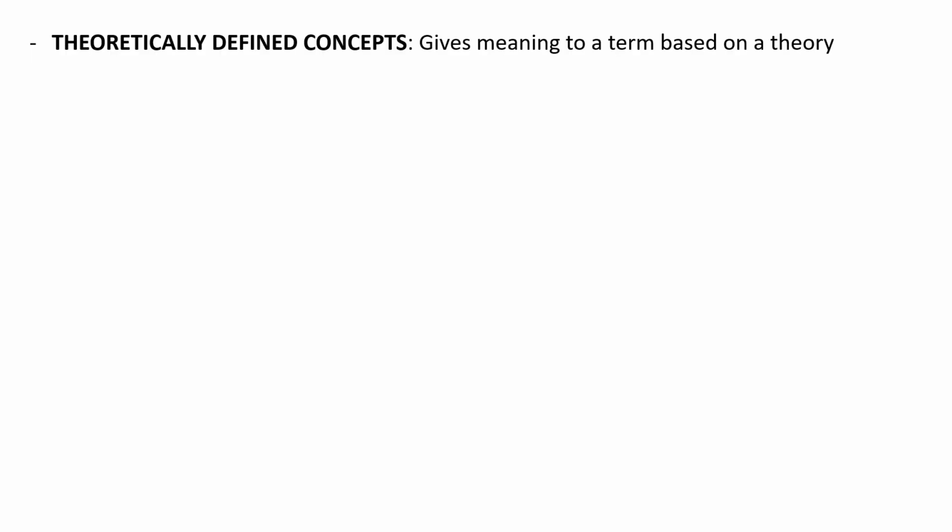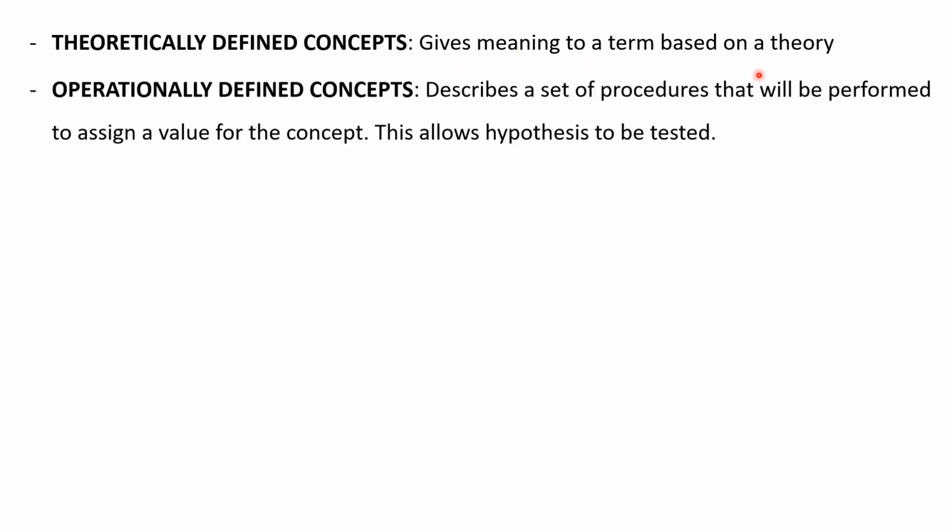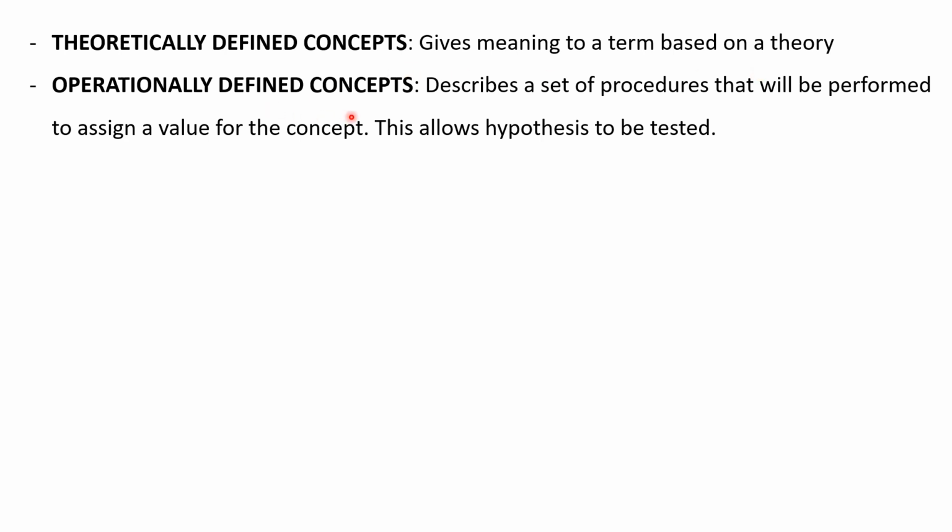Another classification of concept is the theoretically defined concept. That means the concept gets its meaning from the theory. An operationally defined concept describes a set of procedures that will be performed to assign a value for the concept. This allows hypotheses to be tested. So in an operationally defined concept, a value can be given for the concept.